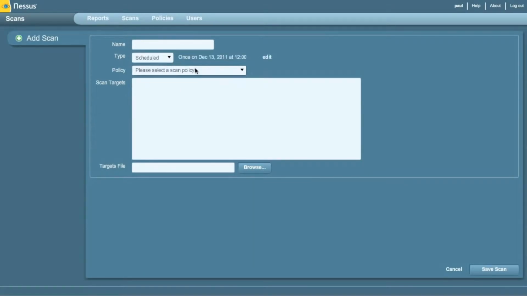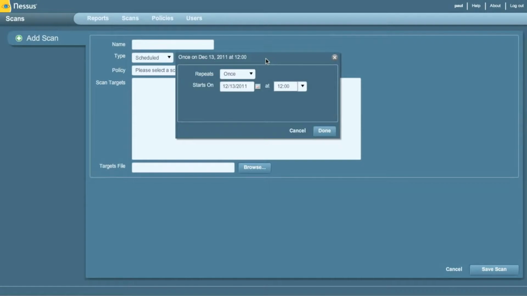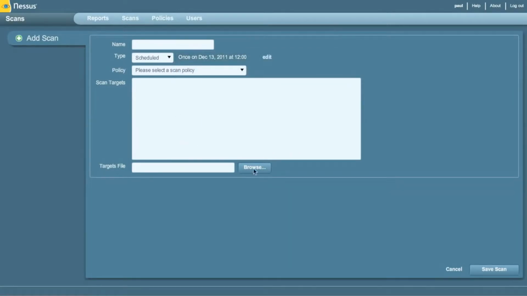If you run it as scheduled, you can set a schedule, and you see this little edit button shows up here. You can click edit and tell Nessus how often you want to run the scan. Is it just once? Is it daily, weekly, monthly, yearly? And set the dates within this configuration screen. So you can schedule scans within the Nessus Professional feed, and also you can schedule scans with the home feed as well.